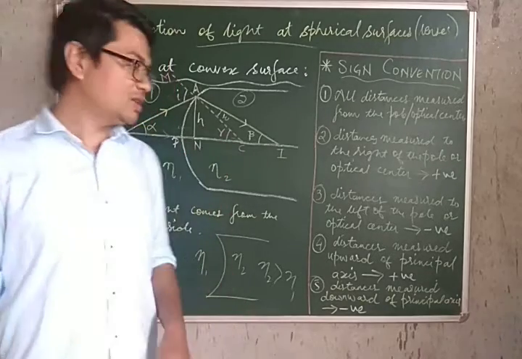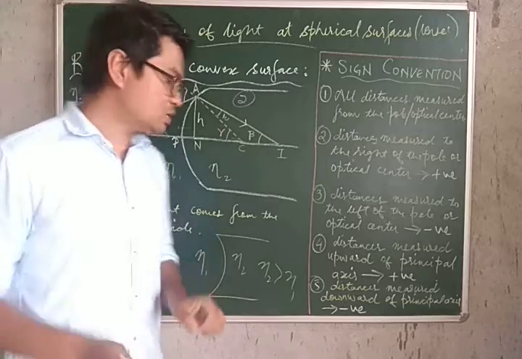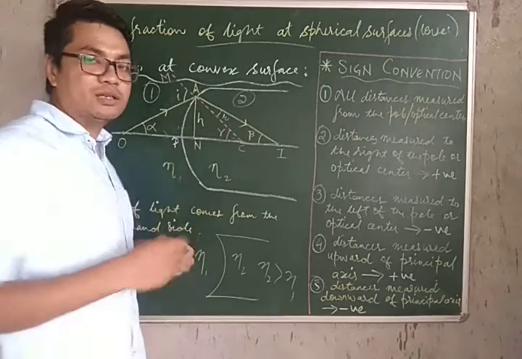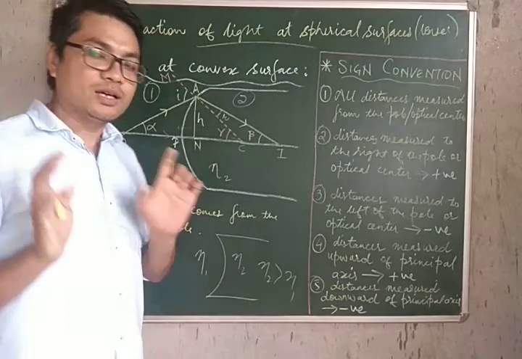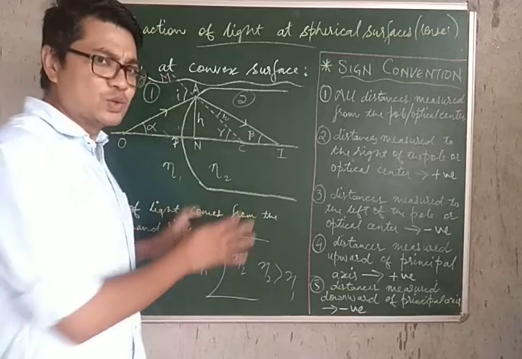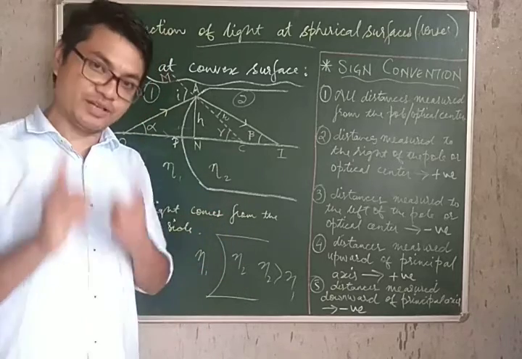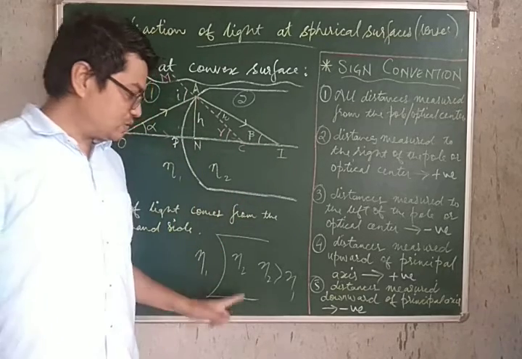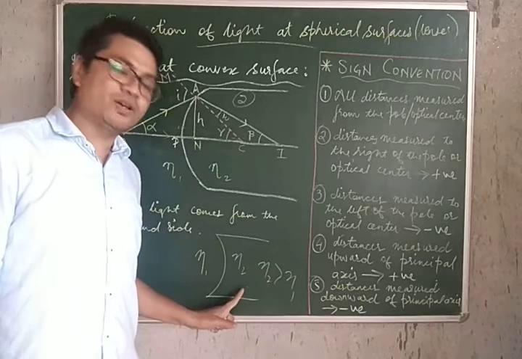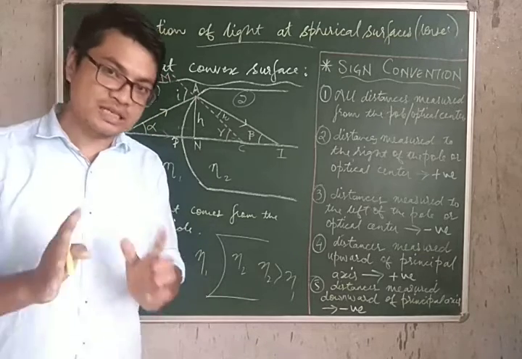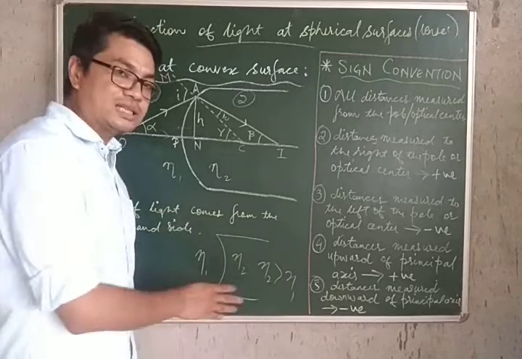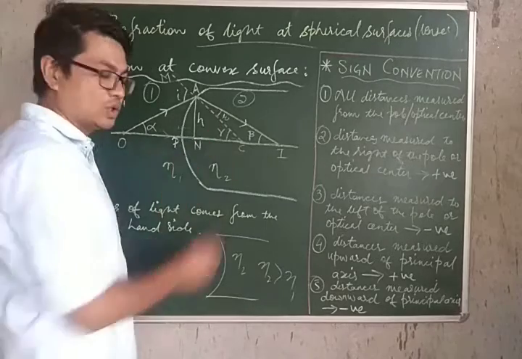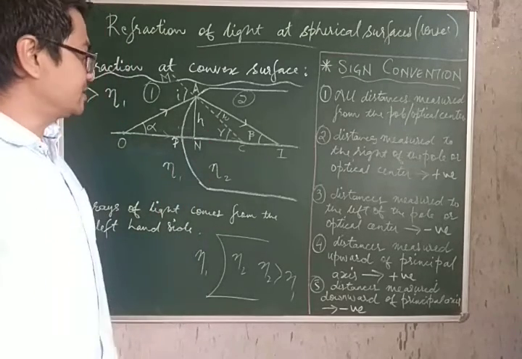What we are going to do in this video is derive a relation for refraction taking place through this convex spherical surface. We will do an elaborate derivation, which is very important for you all. The very same relation can be derived for a concave spherical surface also, but in the further reduced syllabus, concave spherical surface is removed. So we only need to focus on convex spherical surfaces.